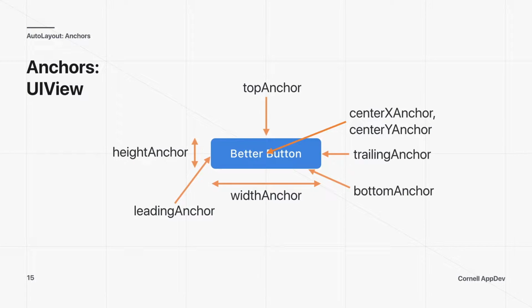And then to visualize all of these anchors, we have this button. So you see that height and width are used for the size, whereas the other ones are just the edges and don't describe the size of the thing. So we have the center position. Yeah. So is an anchor basically just like a type of field inside the class? Yeah, it'll be a property of any UIView subclass. So a button or a label or text field. Cool. So we have the center X and Y position, and then leading and trailing edges and top and bottom edges in addition to the height and width.